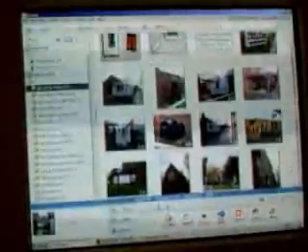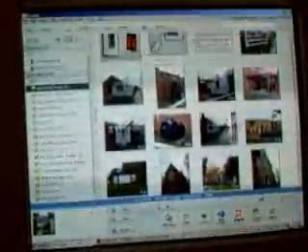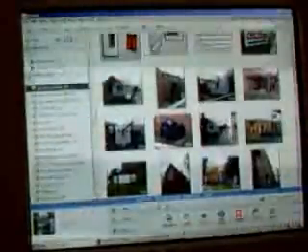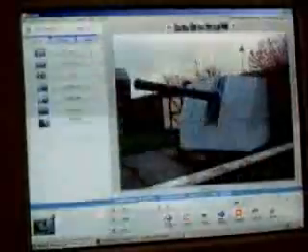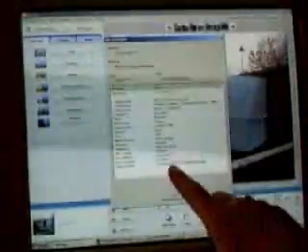Right, so we've taken our pictures, I've transferred them to our PC, and we've fired up Picasa. I don't know whether you'll be able to see this on the screen, but all the little thumbnails in Picasa that I've geotagged have got a tiny little cross in the corner, which means that they've got a geotag. So if we go into the picture and look at the properties, down at the bottom we've got GPS, latitude and longitude, so that's really cool. So let's go and have a look at Picasa online.